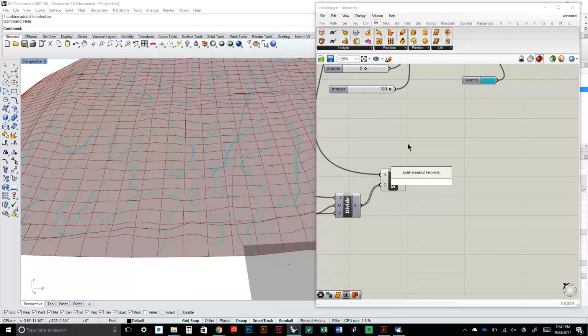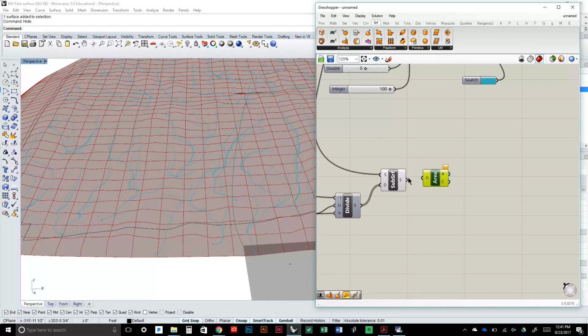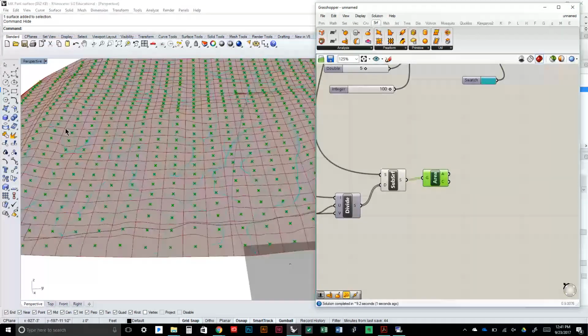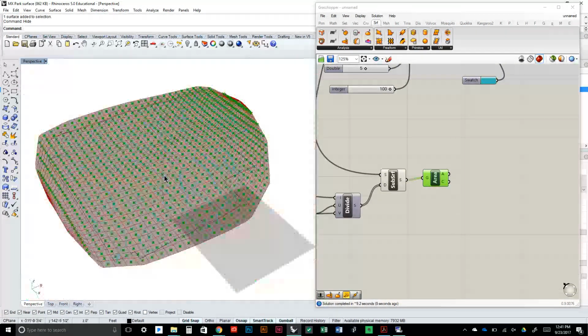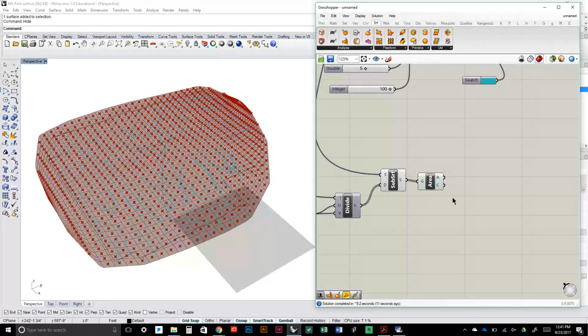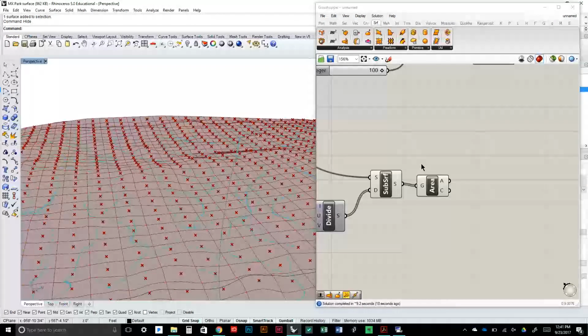For this, you type area. It gives you obviously the area in square feet of these surfaces, but it also gives you a center point. And this is going to take a quick second, because now it's essentially creating a center point for each one of those in addition to calculating the area. So now you got all those parcels with a center point. You're going to use this center point to determine the actual angle of these surfaces.